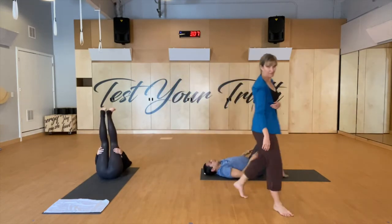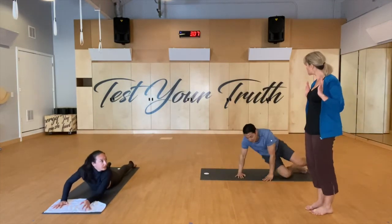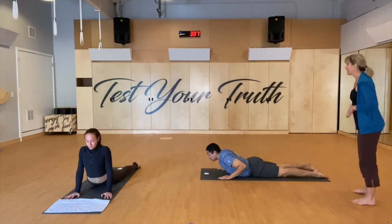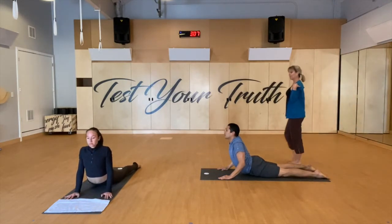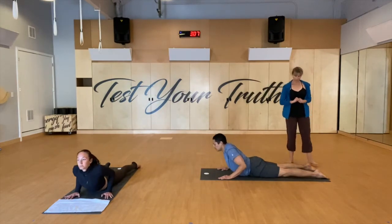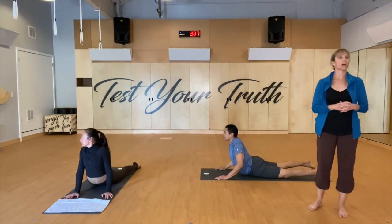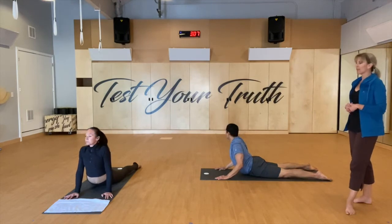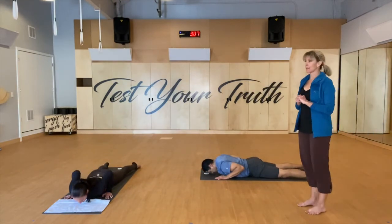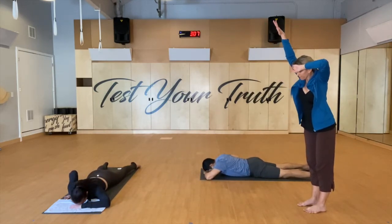Find your way to your stomach. Hands underneath your shoulders — let's do a little swan and press up, lengthening the front of your body. Toes go long, press it up. Shoulders down your back. Let your head rotate to one side and then the other. Then lengthen all the way back down. Do that one more time: inhale, lengthening up. Turn your head easy to one side and then the other. Find yourself all the way up — we're going to work on a little extension now.